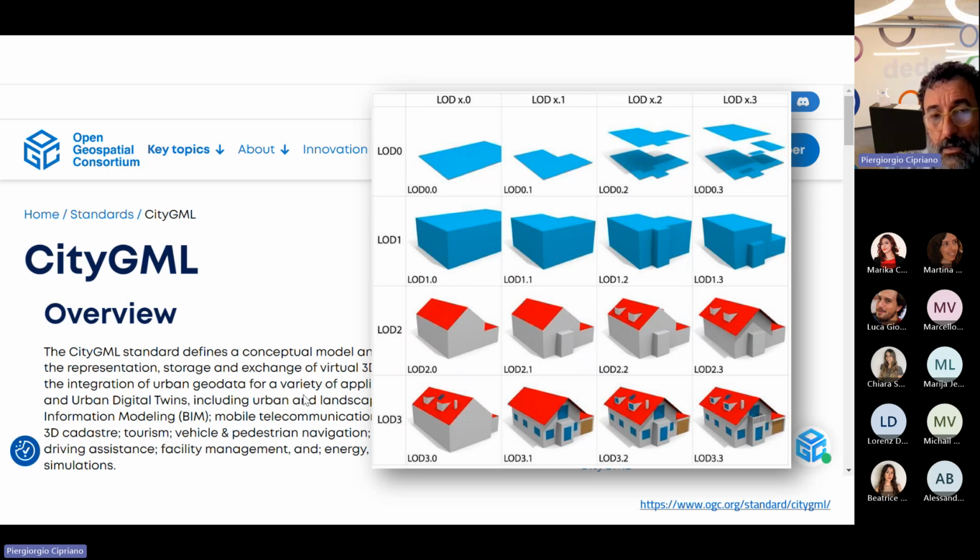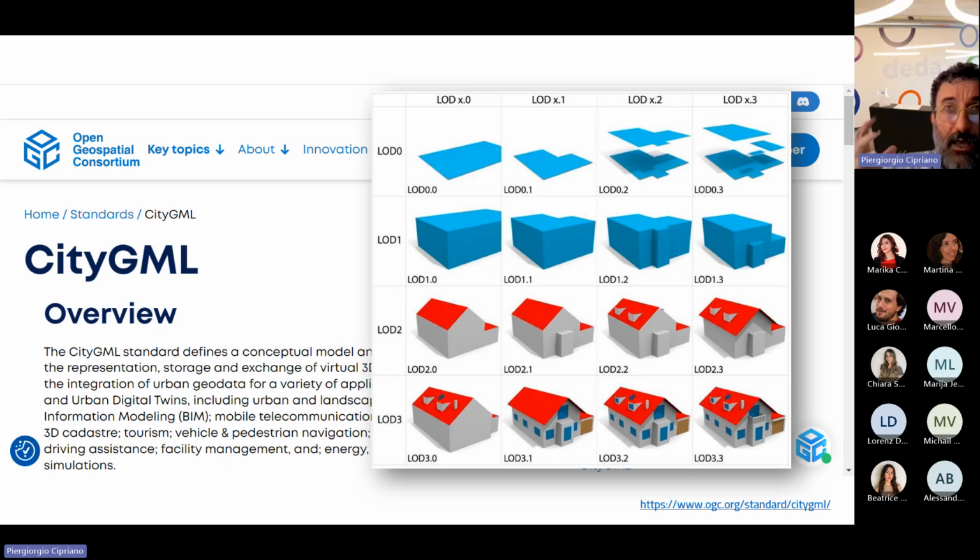So if we look at the final row, the so-called level of detail 3, we can see that CityGML already offers us the possibility to go very in depth, considering specific elements of the buildings, not only construction elements like windows, doors, openings, and so on, but also one of the main classes of the CityGML data model for buildings is represented by building parts.